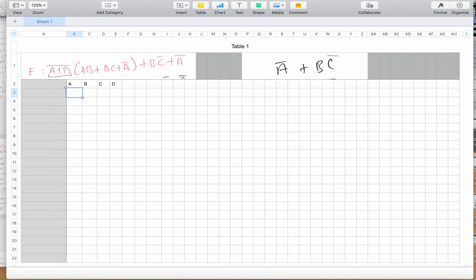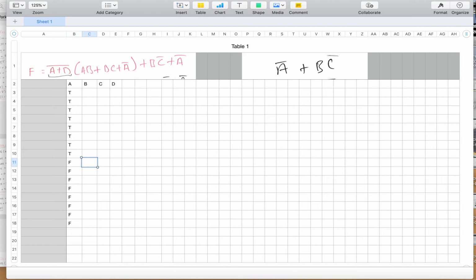If you watch the other videos on constructing truth tables, we have 4 inputs here, so we have 2 to the power of 4 possibilities, which is 16 rows in our truth table. We take 16 divided by 2, and we get 8 trues followed by 8 falses. Now I construct my table. I'm going to have 8 trues in A followed by 8 falses: 1, 2, 3, 4, 5, 6, 7, 8.